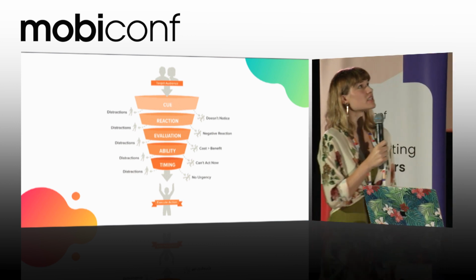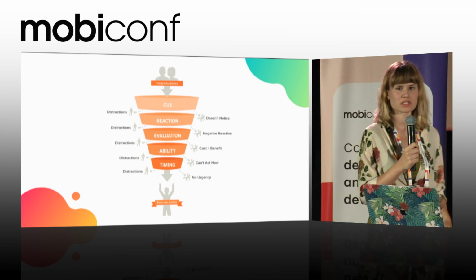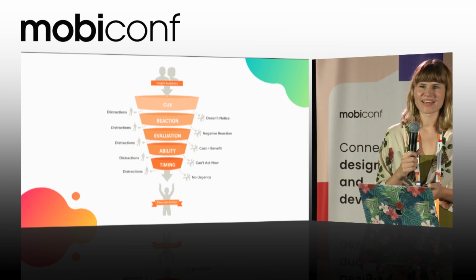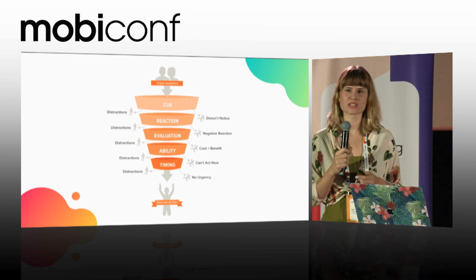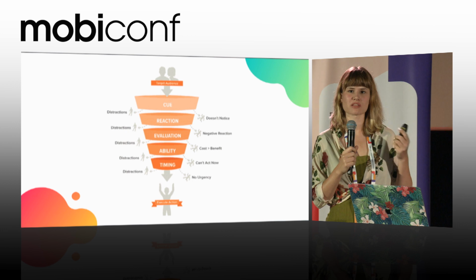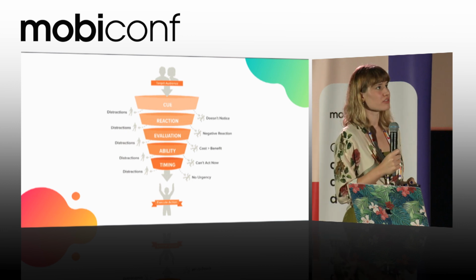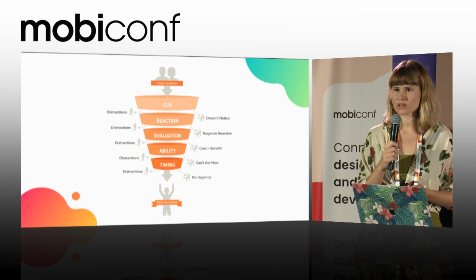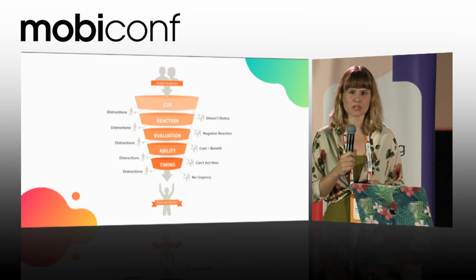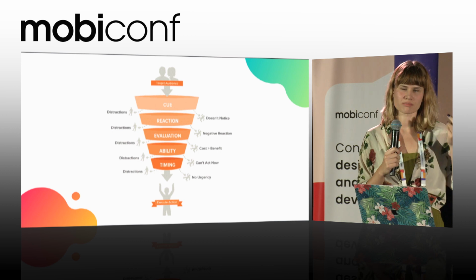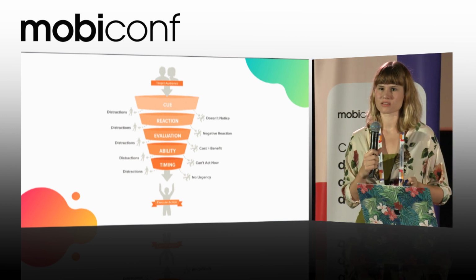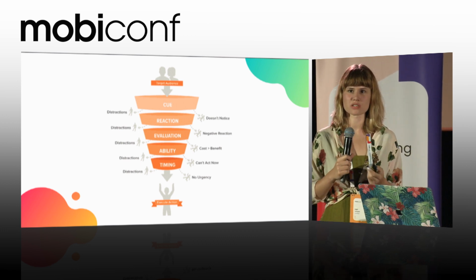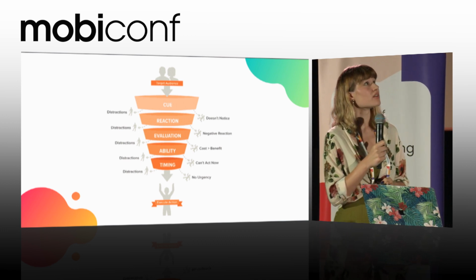So the first thing is the cue. The cue in the process is this trigger in the environment or in the user's thought to actually do something. This is what triggers the behavior. This is what starts the funnel. So, for example, if you want to learn Spanish with, for example, the Duolingo app, then you need some trigger. For example, it's a reminder in your mind that tomorrow you have a test coming. So then you start thinking, oh, hey, I need to learn Spanish. This is a trigger.